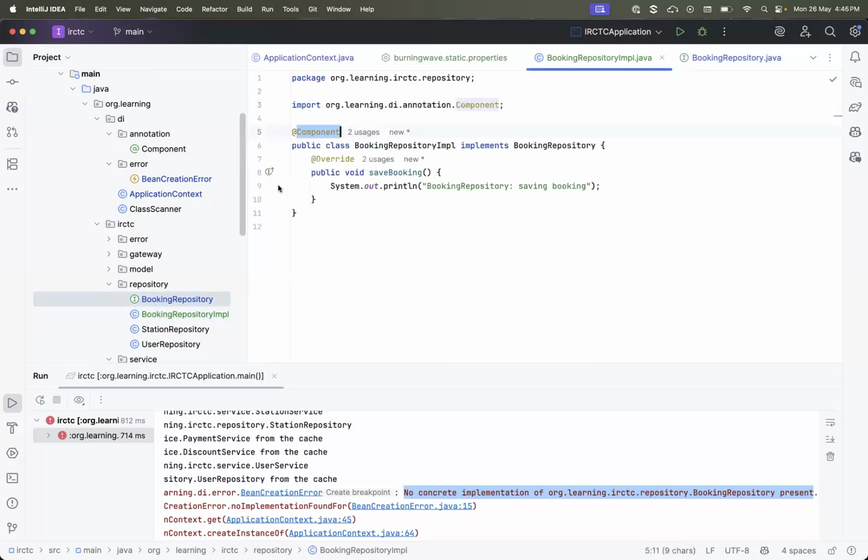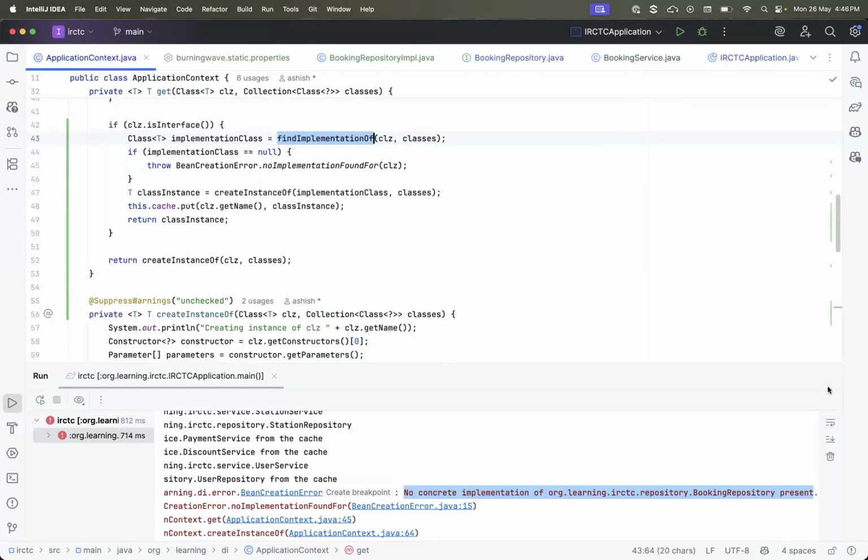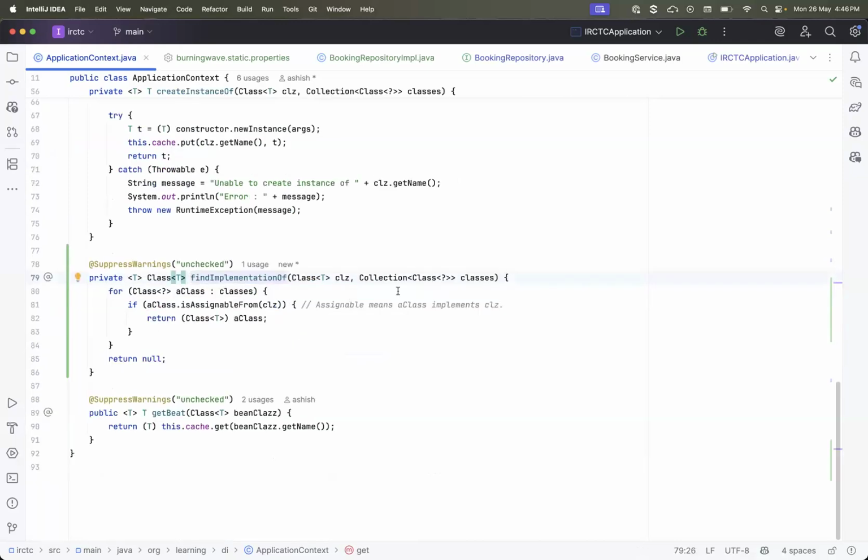So let's go back. Let's try to debug what is happening here. So we check if it is an interface. If it is, we were trying to find the implementation class. So let's go here and put a debug point.